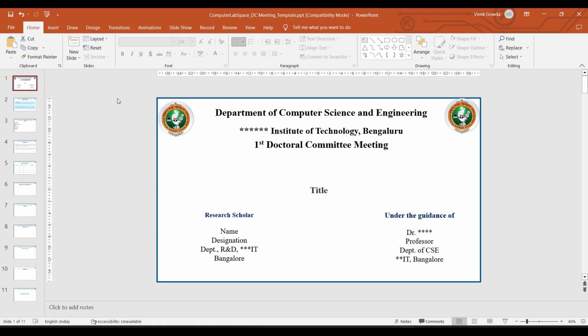For example, if you make use of yellow or some other colors, it won't look good, or it might not be visible for everyone when they are looking from the back side. So that is the reason it is preferred to have a white background, and the text should be in a dark color. Then one more thing is the font size should not be a lesser one. It should be visible for all.